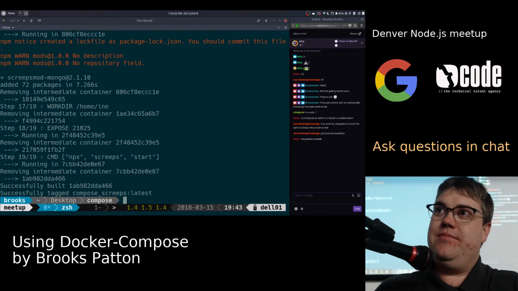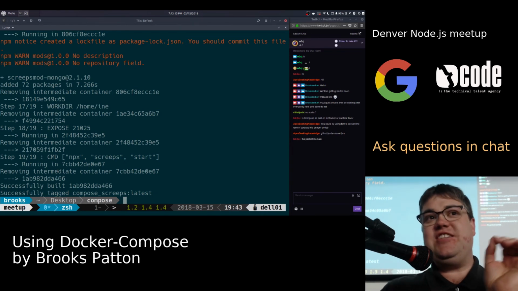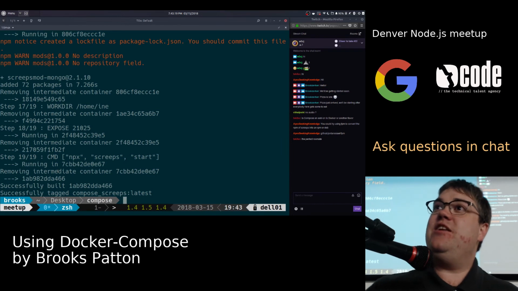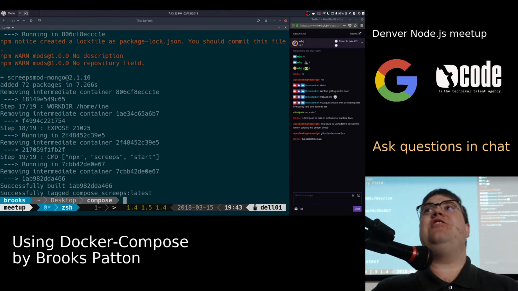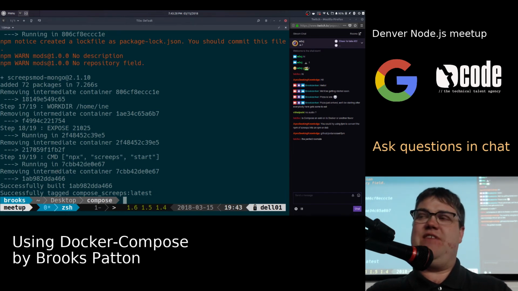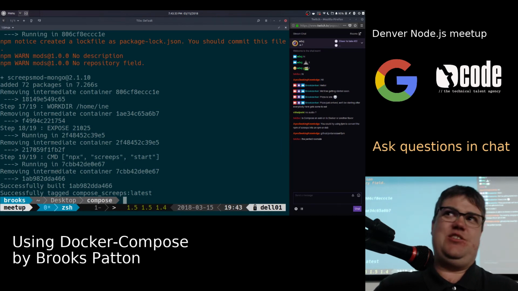What would be the difference if you did docker compose up and used the same YAML? Does it do the build and then fire it up? Good question. The question is, if I just skipped straight to docker compose up, would it still build this for me? And the answer is no. It needs to build first, and then you can do up. Up just brings up the server. I believe there is a subcommand where you can say rebuild if it hasn't been built before, but I generally don't do that. I like to just build on my own.